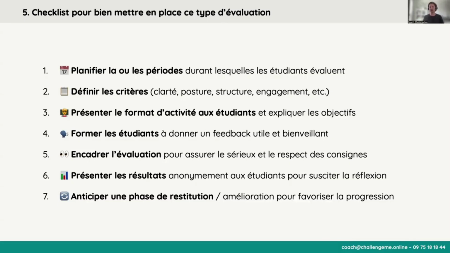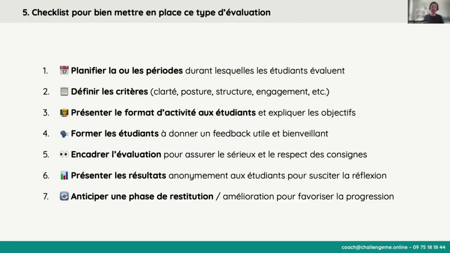Always properly supervise the evaluation process to ensure it is taken seriously. We make sure they have understood, that they grasp the stakes involved, and so on. You should also let them know that the results are provided anonymously, so they can express themselves freely, but at the same time you do have the names of the people who are evaluating, so things don't get out of hand. Make sure to properly frame all of this and explain to them the ins and outs of this type of evaluation and this activity.